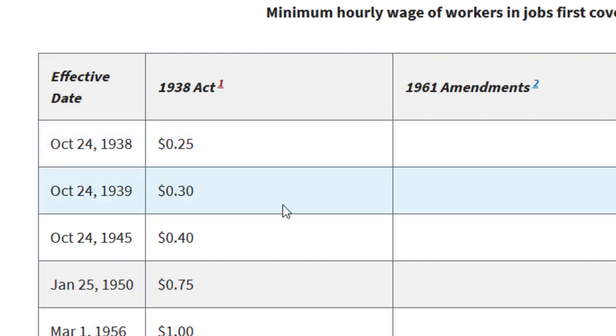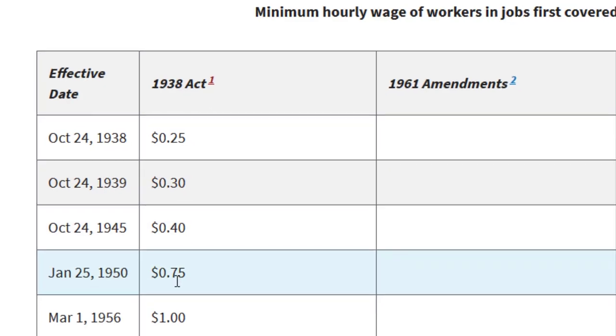So I want you to think, imagine taking your salary right now and increasing it by 20%. You'd probably be pretty stoked, and I think anybody would. And then you have 39 to 45, which you might think to yourself, holy hell, that's an even bigger jump. But then you have to realize it happened over 6 years. So now you're starting to see the interplay of 1938, 1939, 1945. This is all World War II right here. And then you got post-World War II, 75 cents.